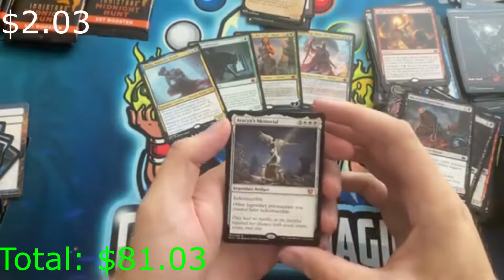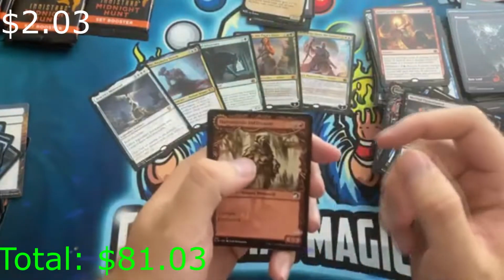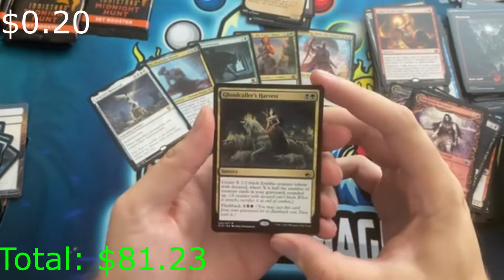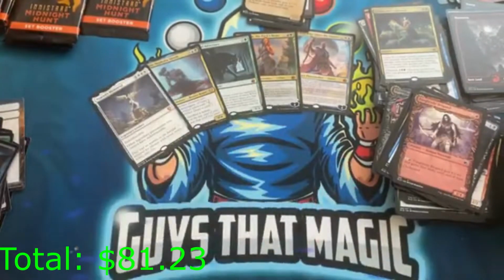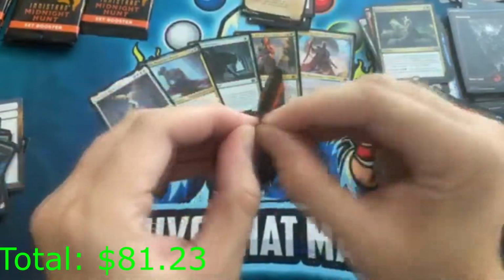We got an Avacyn's Memorial. It's another mythic. Avacyn's Memorial, not very good. Ghoulcaller's Harvest as a rare, and a foil common, and a bat. Spooky bat. Oof, spooky.